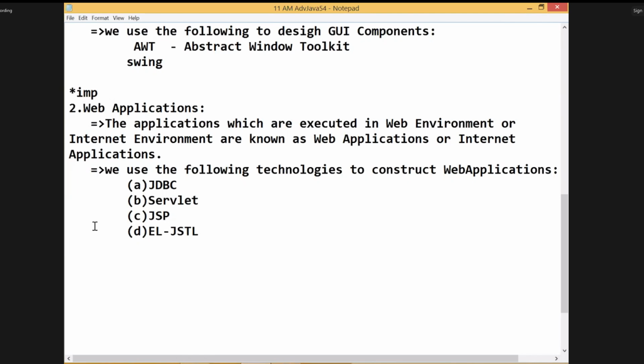First unit is JDBC. So my flow is first JDBC, second servlet, third JSP. A student without completing core Java, if you know variables and methods, minimum knowledge, can sit in the first unit. Because in the first unit there is no web browser, no HTML, no server.